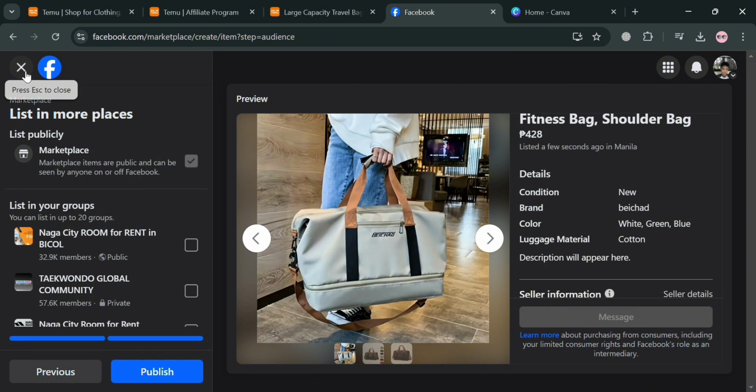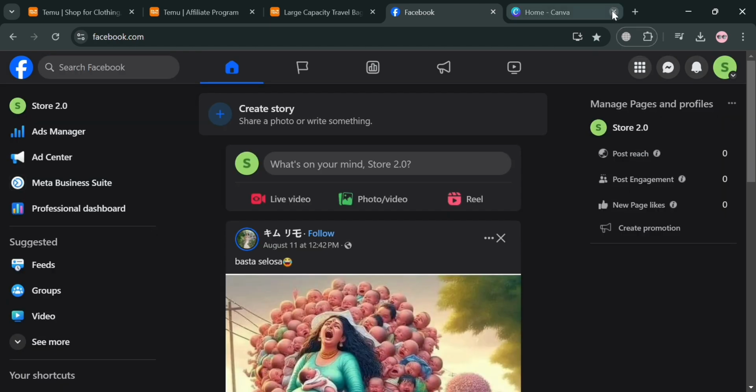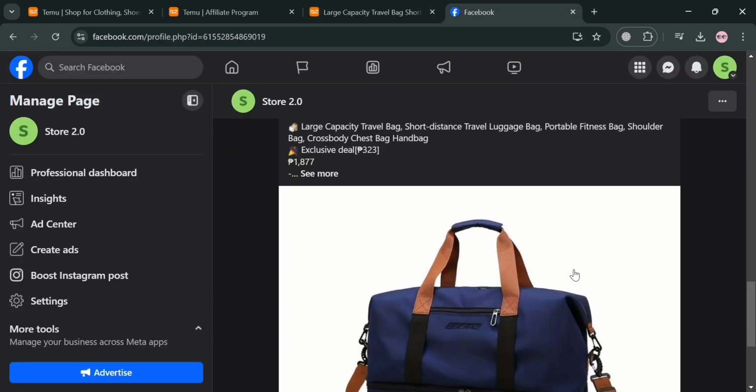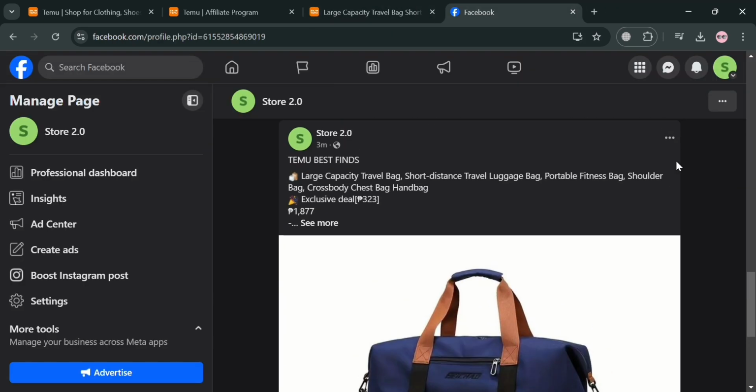And as you can see under seller information on the right side panel, the user can directly message us if they are interested in purchasing this product. Then we can start sending them the affiliate links from Temu where they can order, and after that we'll start earning a commission upon purchase of the product. So basically, that is just how you can promote Temu affiliate links on Facebook.